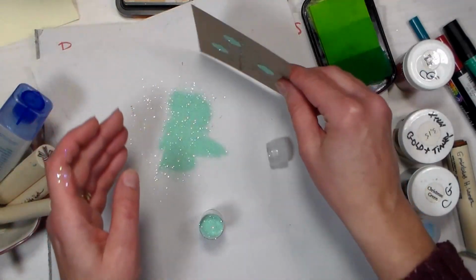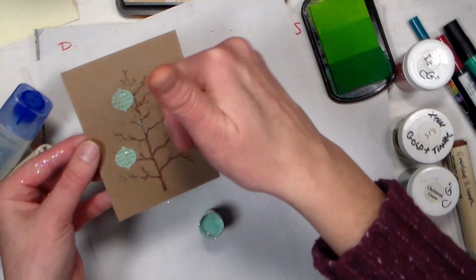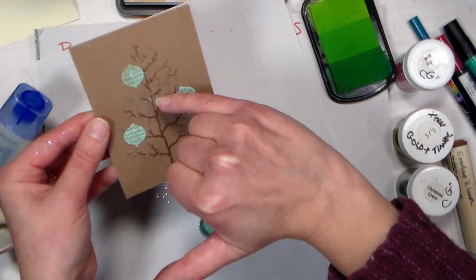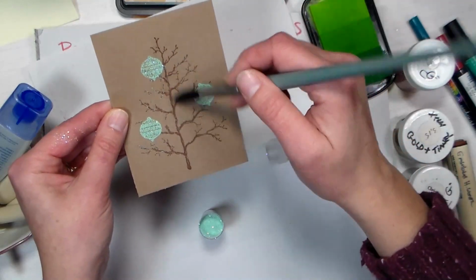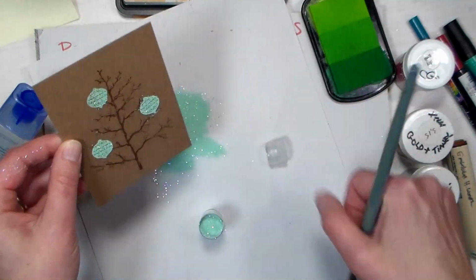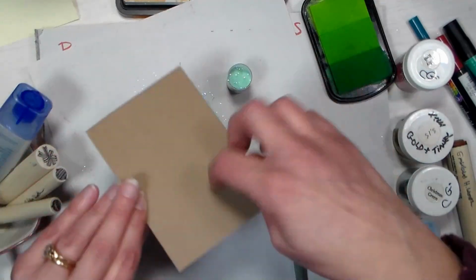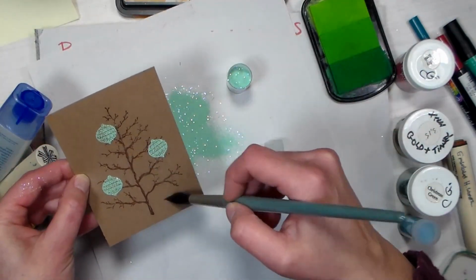Okay, so even though I used my powder tool to dry up the ink, I still see some stray powder stuck onto my paper. So what I'm going to do is just grab one of my soft watercolor brushes, and this isn't going to hurt my brush. I'm just going to brush off any of the, I brushed too much off there, so I'm going to put a little more back. I'm going to brush off any of the stray powder that I don't want.